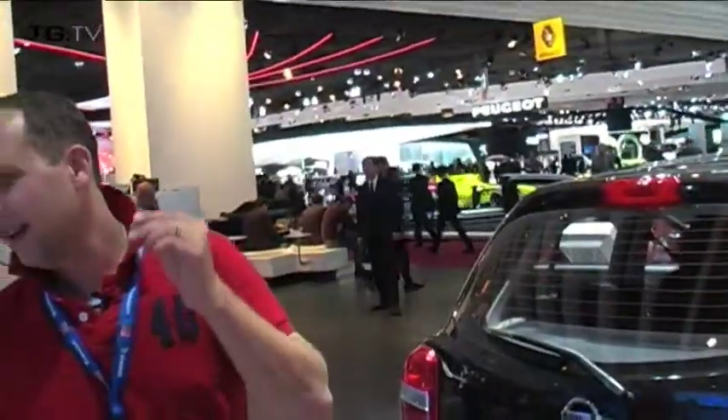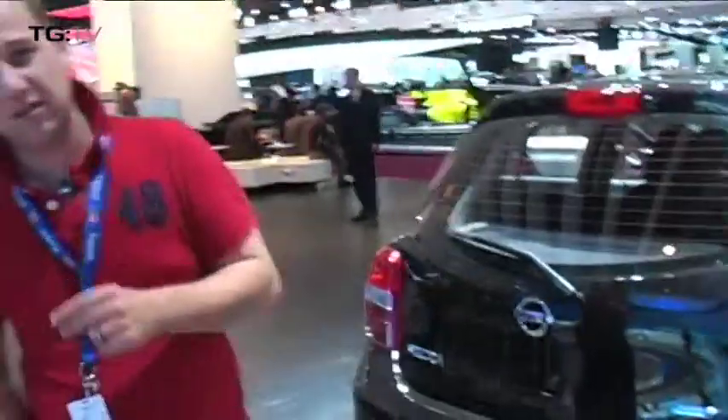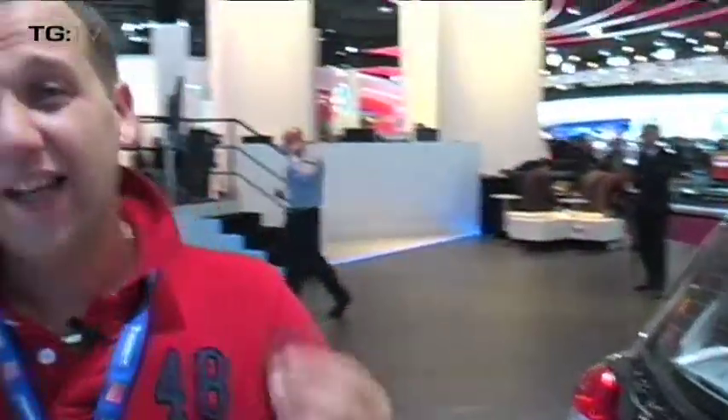There is no way of finding anything likeable about this new Micra, apart from the fact that it's got 120 grams of CO2, so it's going to be quite cheap to insure. But to be fair, nobody is ever going to try and steal this car. And it has got the sort of rear end that looks like somebody's already run into it.